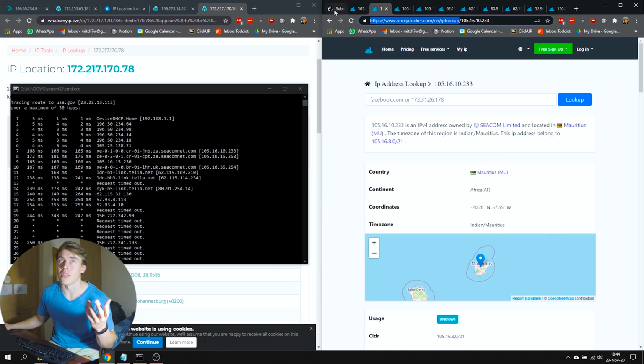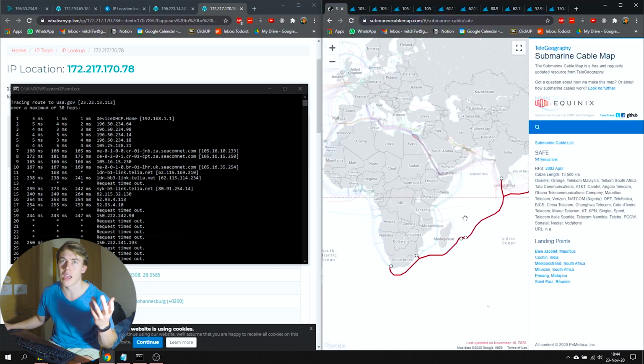which is very confusing. If we go to the submarine undersea cable map, the only cable from South Africa that goes through Mauritius is the SAFE cable, or the SEACOM cable, and you can see here in the traceroute it says jnb.za.seacomnet.com and capetownza.seacomnet. So obviously it went from Joburg down to Cape Town, and then along the Seacom cable, and then what? Went through Mauritius?